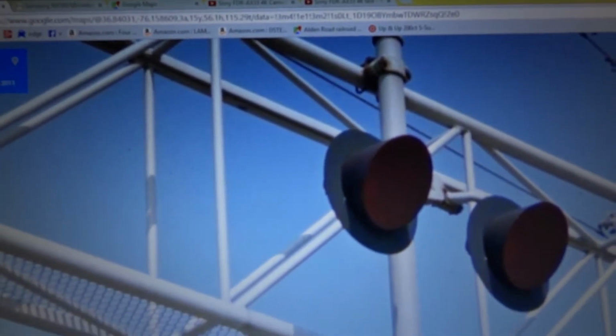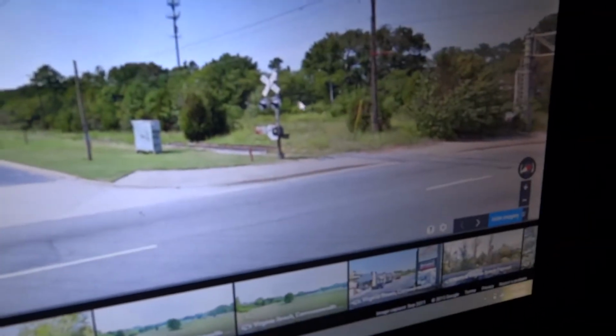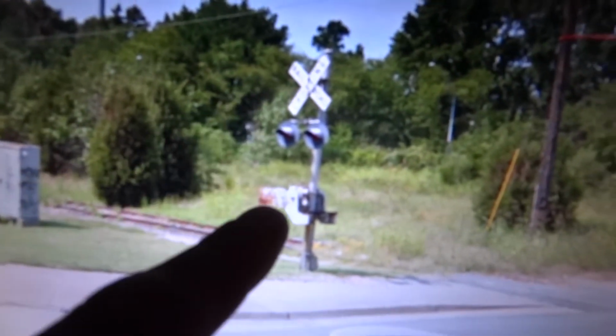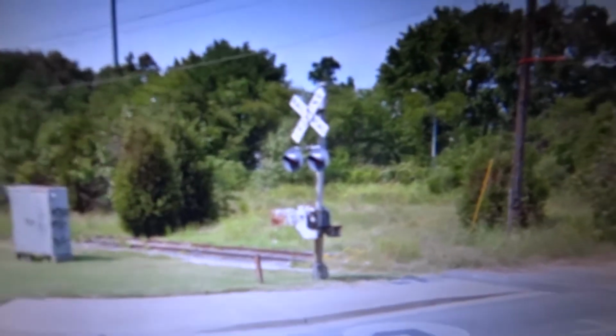And if you look, the lights on this side as well as the other have been opened, so you can take a look and see what's inside. I'm not sure if there's still a light bulb in there or not, but for many years to this day, that signal has had that light open, and I do not know why. And one thing that's interesting here is that this crossing has the gate mechanism in the down position. That's pretty interesting in itself.